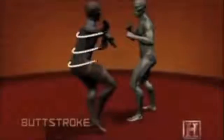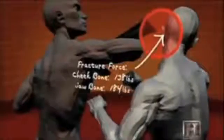Actually, it's an elbow strike from another martial art, Muay Thai. But because the metal doesn't deform on impact, like human bone, every ounce of power is channeled directly into your opponent's face. With the twisting motion of the torso generating the force, and the stiff metal of the M16 providing the impact, it's enough to shatter a cheekbone or break a jaw.